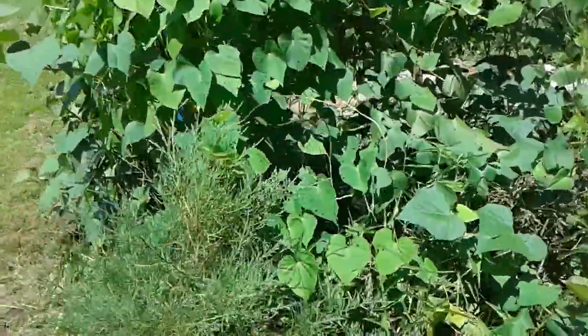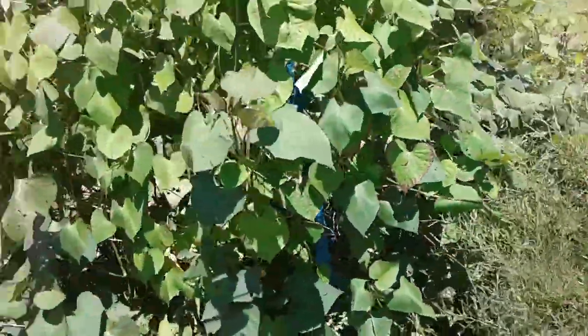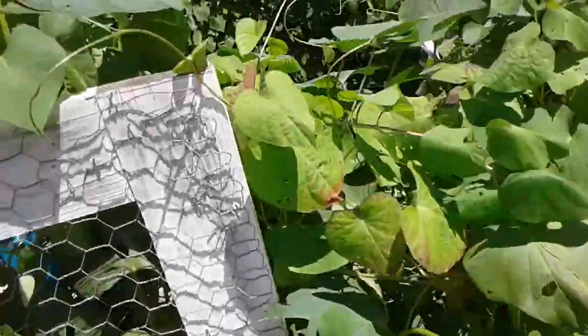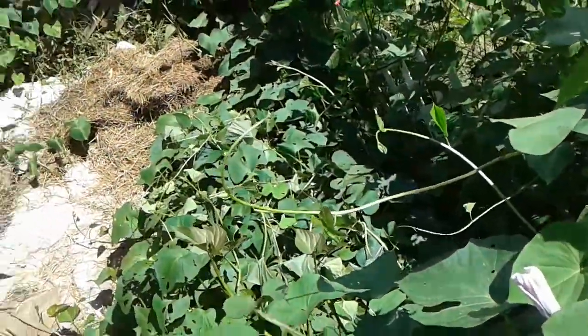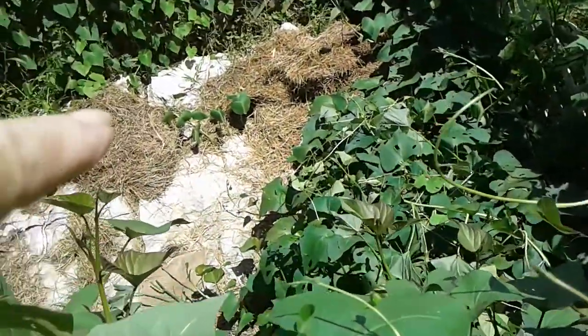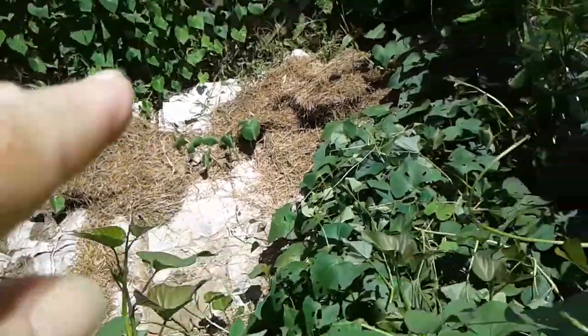This compost corral has really filled out. Some of that is morning glory, some of it is sweet potato vine. The bougainvilleas are planted out here in the compost. It's kind of being taken over on this end, but I stopped layering it there. I'm gonna go over to that corner and start layering back that way.